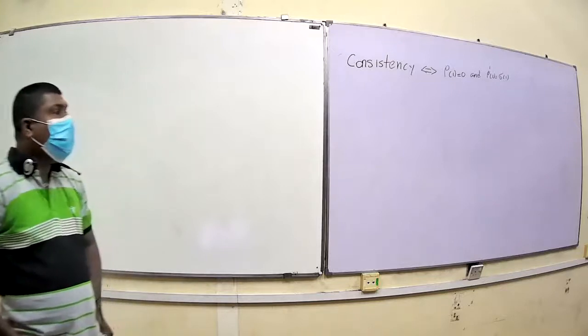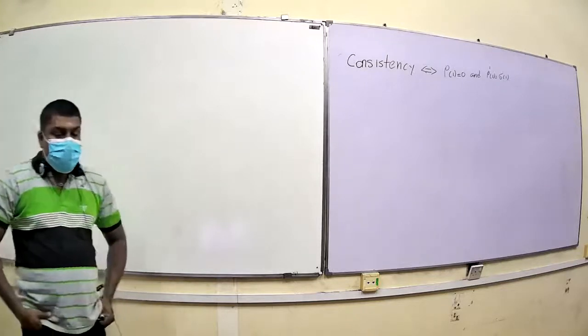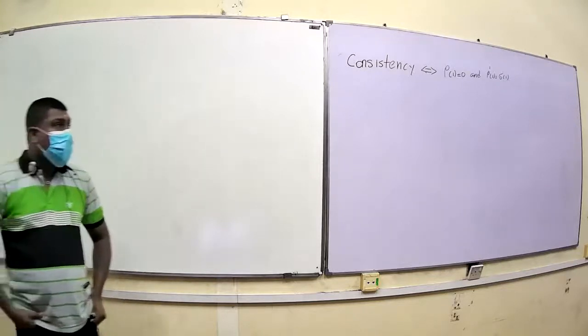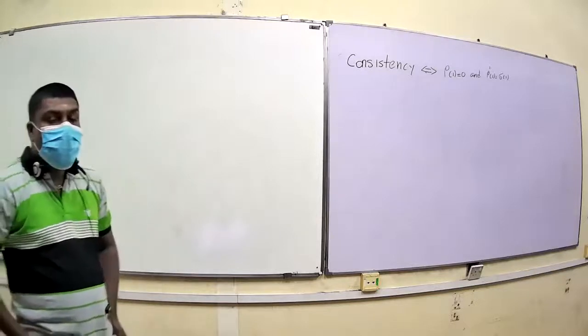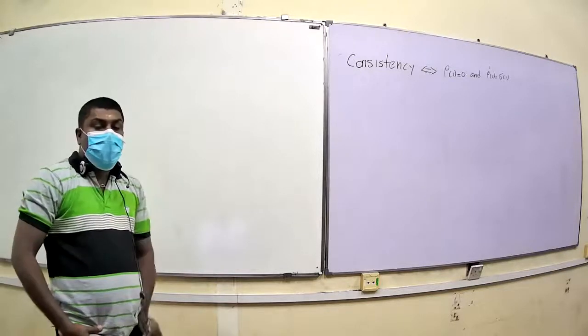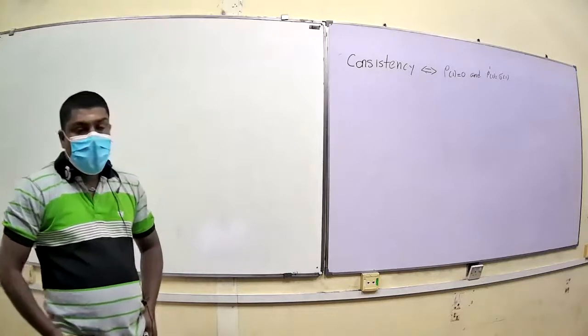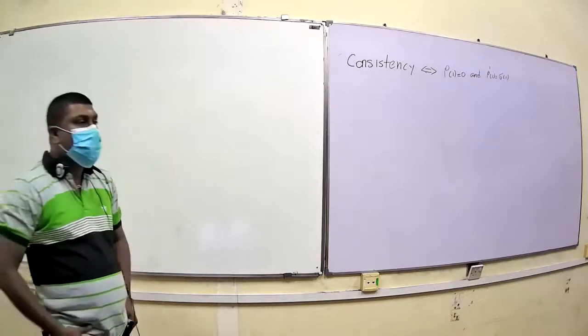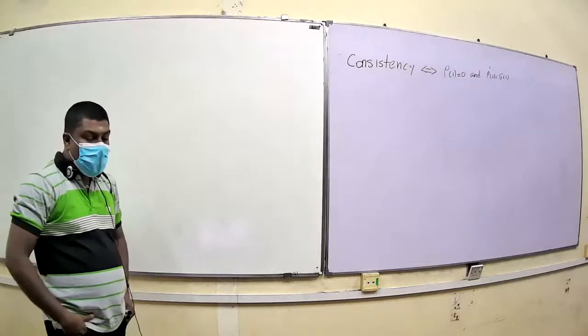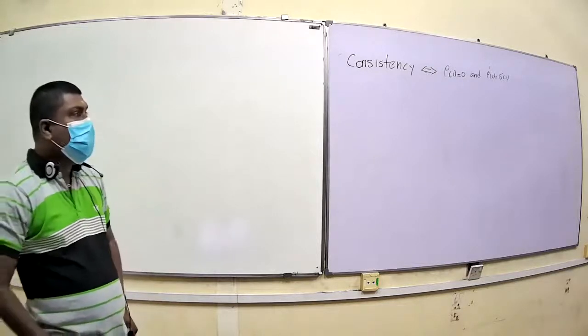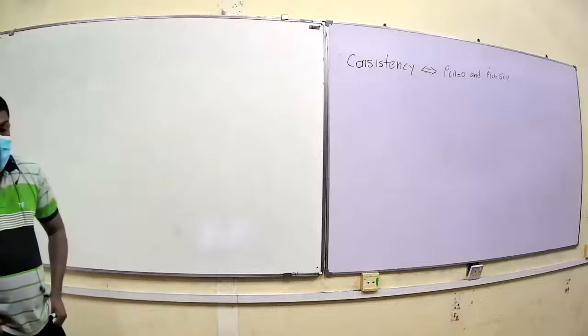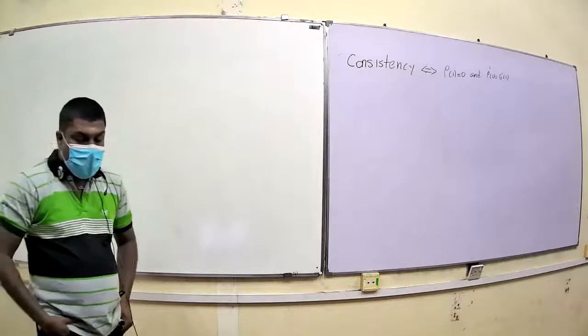And then from that, we proved that consistency is equivalent to the condition rho of 1 is equal to 0 and sigma at 1 is equal to rho prime at 1, where rho is the first characteristic polynomial and sigma is the second characteristic polynomial. So we have seen that.